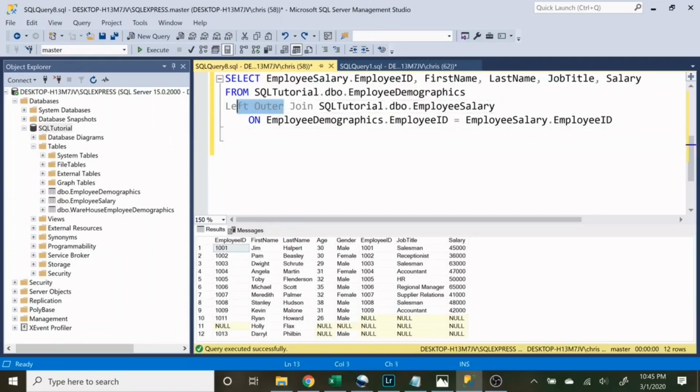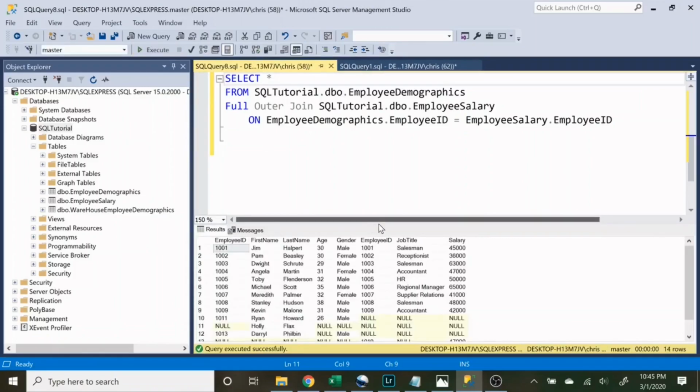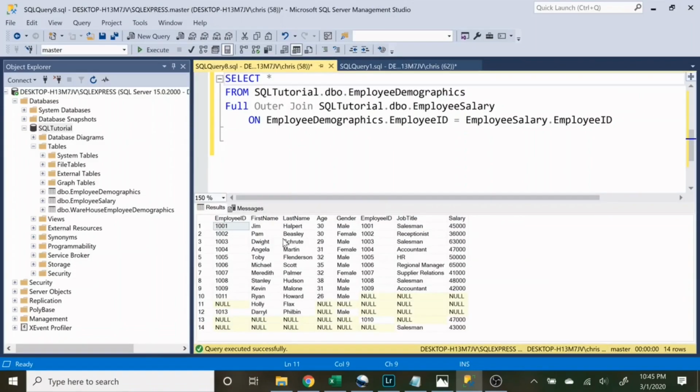So we actually want to look at a full outer join real quick, and let's just look at everything. So here's what we have. We have the employee ID, first name, last name, age, gender, employee ID, job title, and salary. Now, what information do we need to know to get the information that Michael Scott needs?